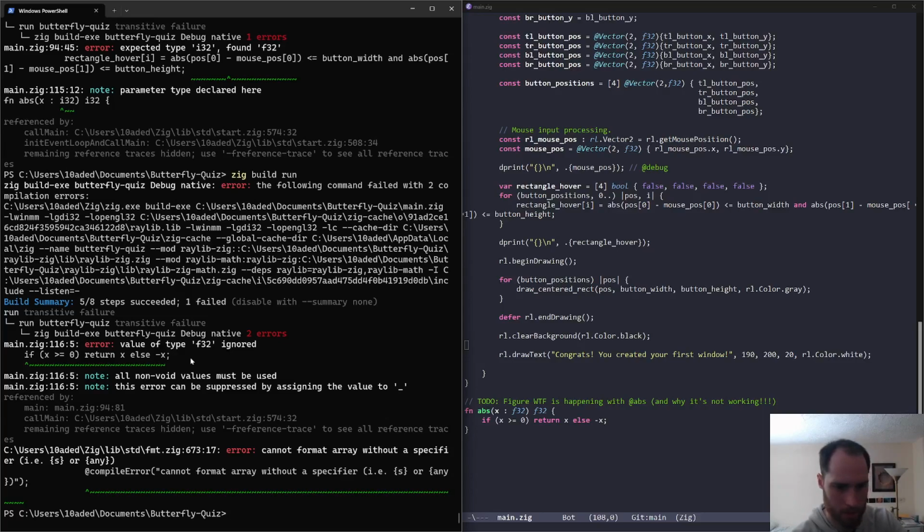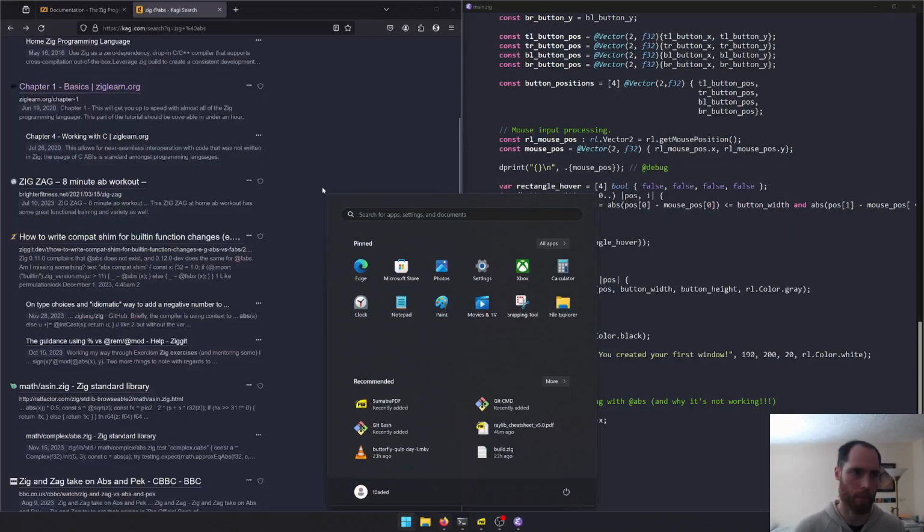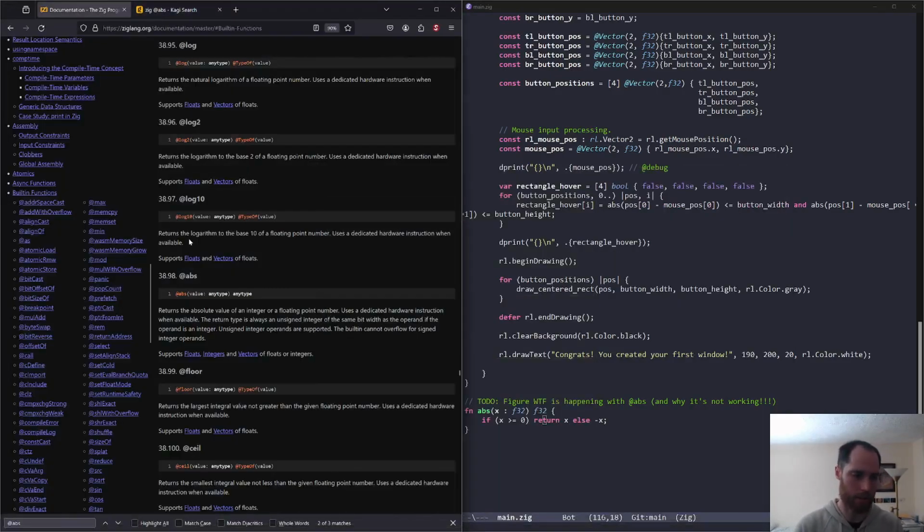This error can be suppressed by assigning a value to that. Like what? Maybe it's this syntax again. How do you do these ternary statements again?